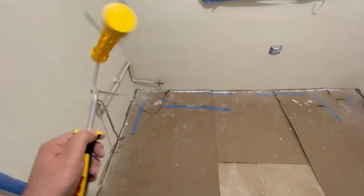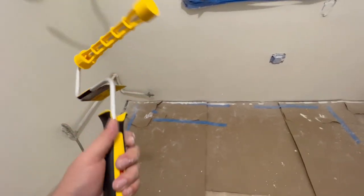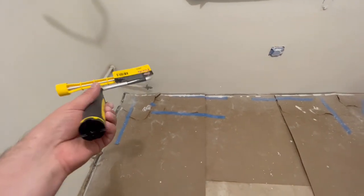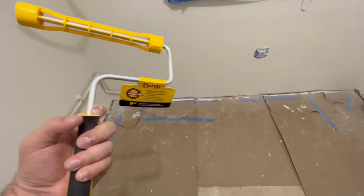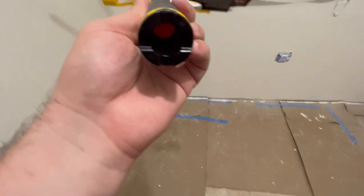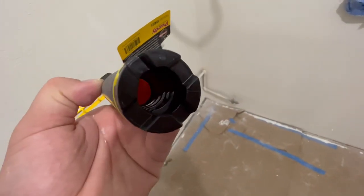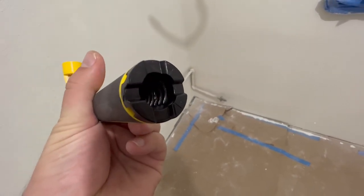So after dealing with the crappy rollers, I went out and searched to see what the professional rollers look like if you were to buy them separately, see if they had anything that's different. And I found this one. It's all aluminum here, which is nice because it lightens it up. But one thing that intrigued me is, as you can see in here, there's only a few threads. I don't know if you could see that. There's only a few threads at the bottom, none on the sides, and some on top.